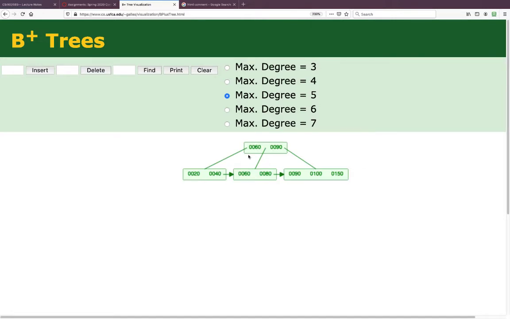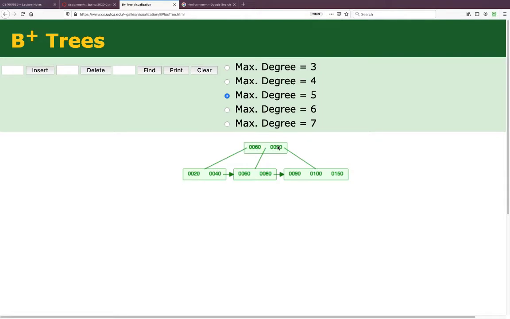We store keys in the interior nodes. So if an interior node can have 5 children, it can have 5 minus 1 or 4 keys. So if we have a tree of order M, then there can be up to M minus 1 keys in an index block.